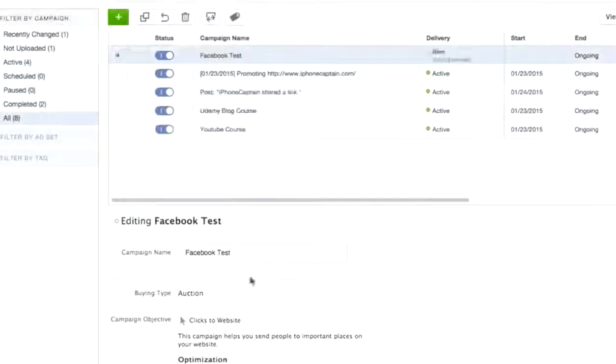And you can see now that it's added in up here, and we don't have a start or end date because we didn't put anything like that in. But as you can see down here, we are buying clicks to our website is what it boils down to. Now, once the Facebook person gets on our website, it's going to be left up to what's on the website to have the person go on from there, maybe purchase your product or whatever it is you may want them to do. So keep that in mind. That's a pretty awesome way to keep your campaigns running and know exactly how they are performing.